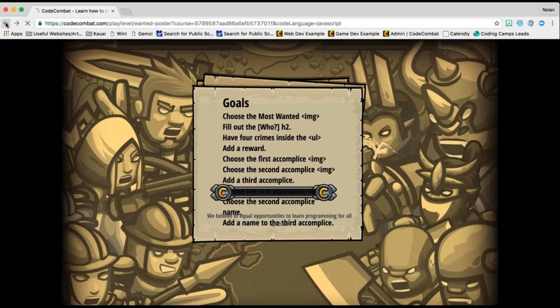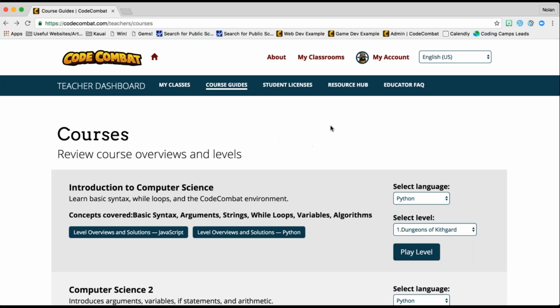One thing I wanted to mention is this is just really great for students to be able to check their progress. Are they learning? And then in terms of dealing with learners from all backgrounds, CodeCombat is in over 50 different languages. So for example, if you had some ELL language learners, you would just have them click the language of their choice, and then they can go through it in that language.